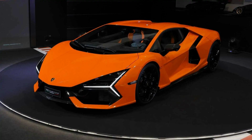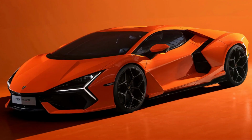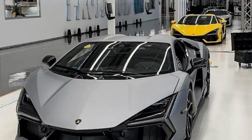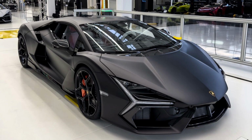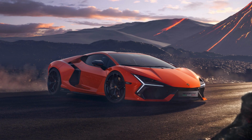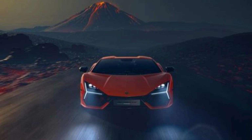The Revuelto's design is a perfect blend of familiarity and innovation. The legendary Lamborghini stance and proportions are boldly on display, always low and wedgy, with all the visual mass concentrated towards the rear. But the latest iteration of this classic design also boasts a host of fresh new details that are sure to impress even the most dedicated Lamborghini fans. The standout feature has to be the sleek hooded headlights that are now tucked under a hood running the entire length of the vehicle. And it's fascinating to learn that this futuristic twist on a timeless design was inspired by the Panigale superbike, another awe-inspiring creation from Lamborghini's sister brand, Ducati.